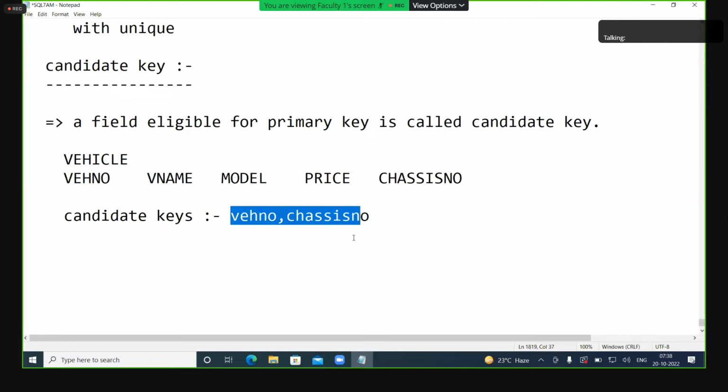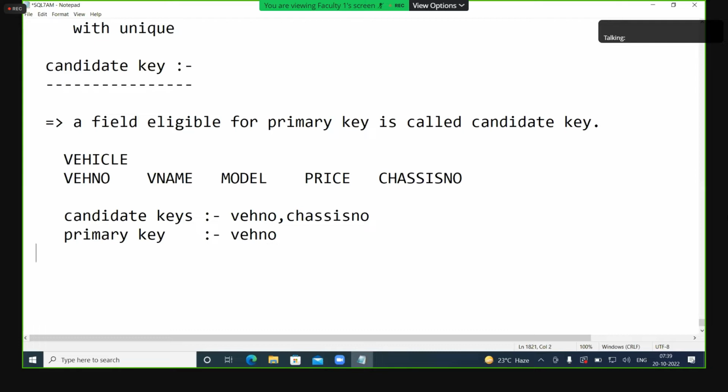From these two, one should be selected as primary key. Suppose I select vehicle number as primary key. What is chassis number called? Secondary key or alternate key.